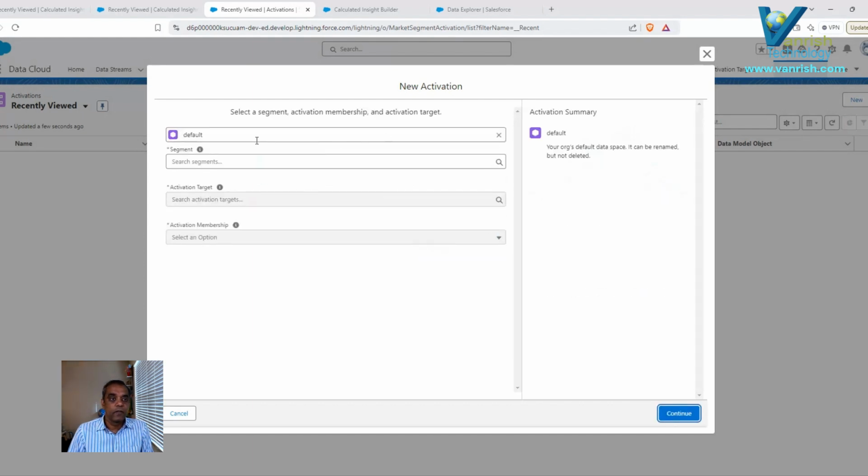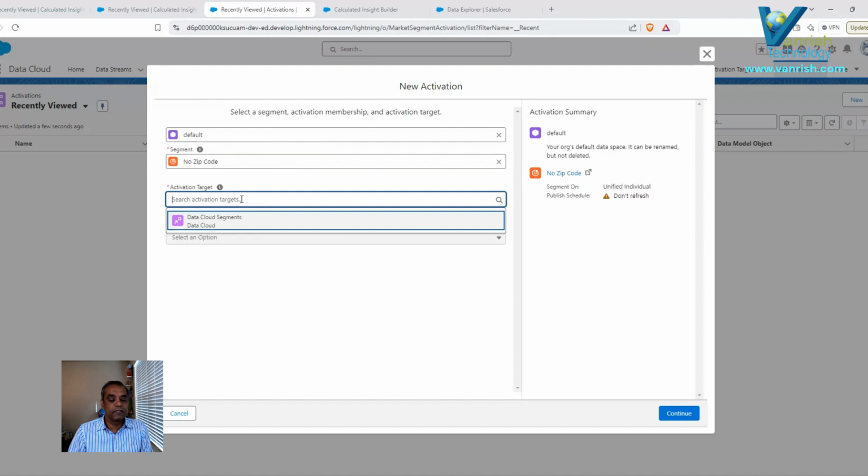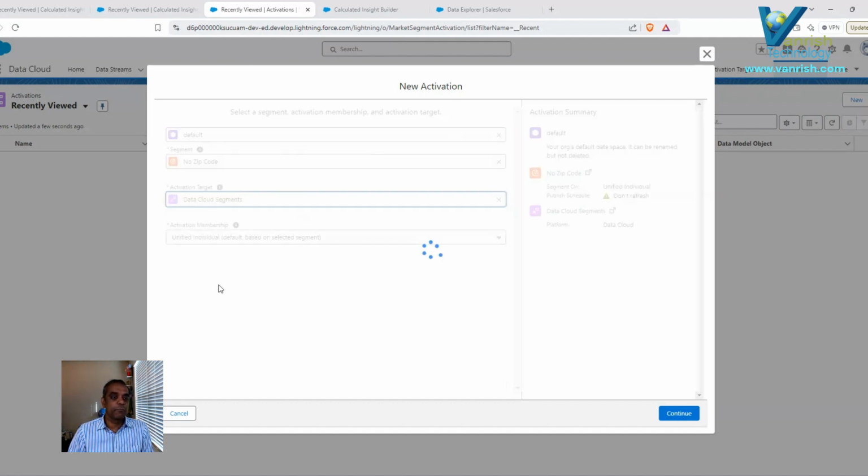Continue. Now I have to select the segment. Default is data space default segment. Target is what I have to select here. If I had not created the activation target, then this option would come up blank, and we would have to go back to the activation target. If it's already there, then this is always populated for you.